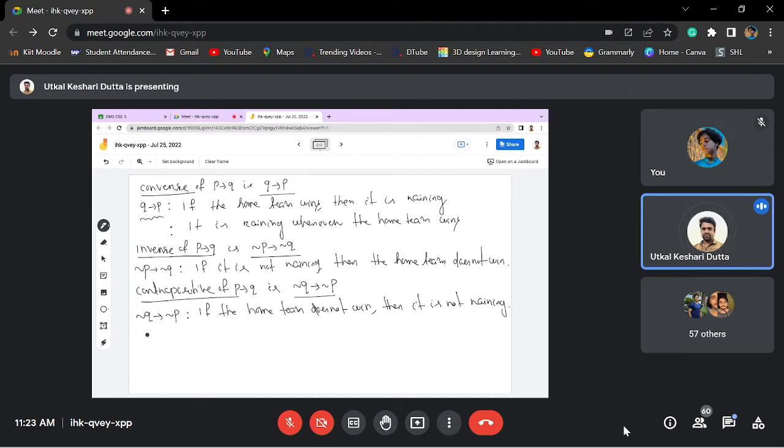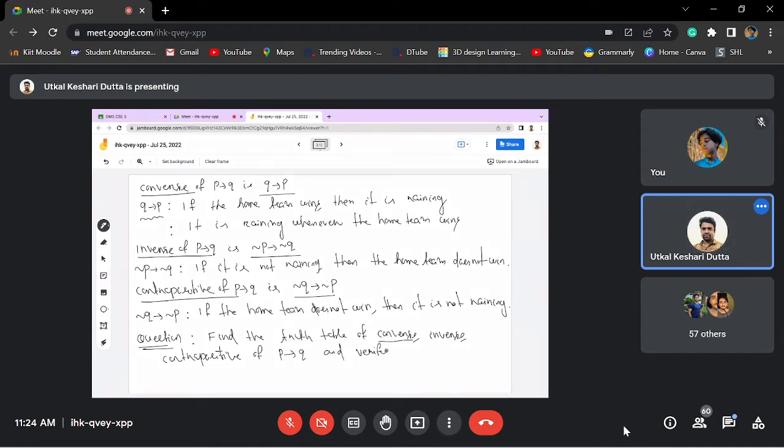See, if you find the truth table, I'm giving the question, that is your work. As we have shown all the conditional and the negation, the question is, find the truth table of converse, inverse and contrapositive of the conditional statement P conditional Q. So P is there, Q is there. You have to tell all the possible cases, true and false. So find P conditional Q, then find the truth table of Q conditional P, the truth table for negation P conditional negation Q, the truth table for negation Q conditional negation P.